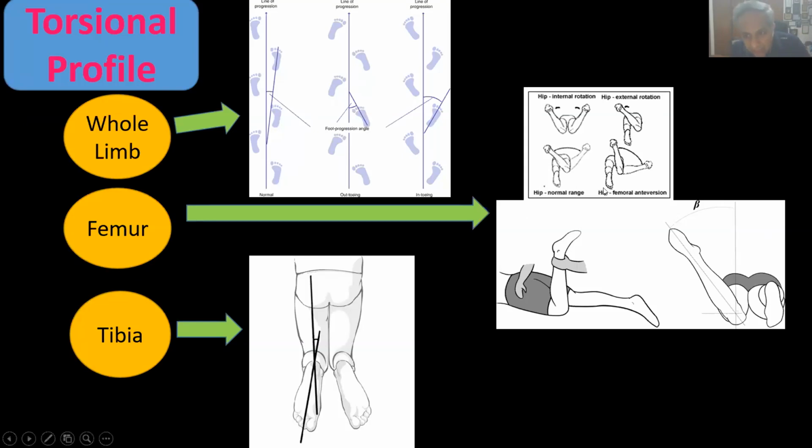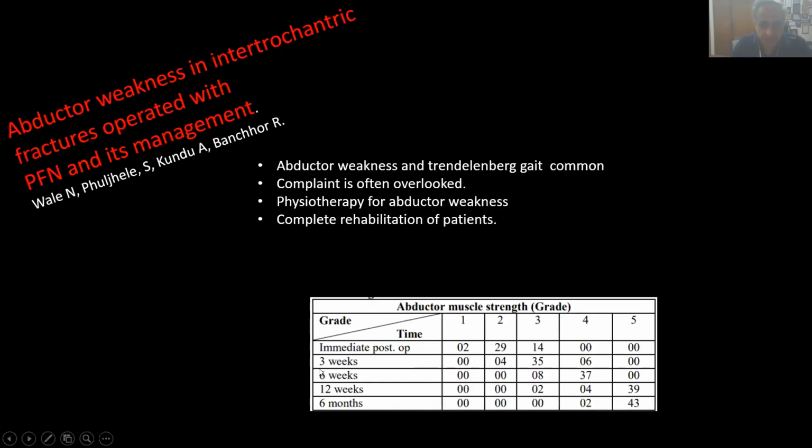When you look at the femur for a rotational malalignment, you can have the prone test, in which you're going to look at the internal and the external rotation. And depending on the movement which you've lost, you can actually see which way the rotational malalignment is. If you're just looking at the tibia, this is more for the sake of completeness, then you actually make the patient prone, knee flexed. Look at the long axis of the thigh and the long axis of the foot, and compare it to the opposite side. So here you negated the femur totally, and you can only have the tibia, which can actually give you this kind of a problem.